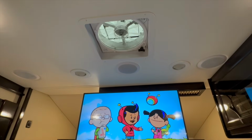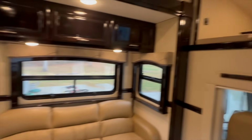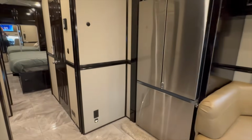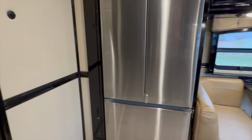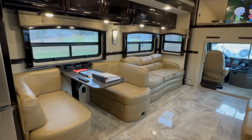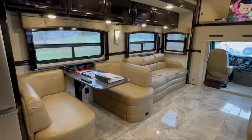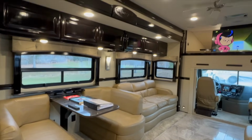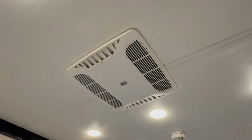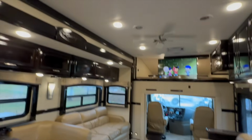We can remove that vent fan right there, which is in front of the TV, and I would be more than glad to put you a third AC on. And I can quote you that. We're very reasonable. I've got them in stock, and we use the Coleman Mach 8s just like the coach had on it when it came from Renegade, so it's not going to be some aftermarket weird-looking AC up there. It's going to be an identical twin. In fact, even the face plate that you see, the Coleman Mach, it'll look just like that, okay?